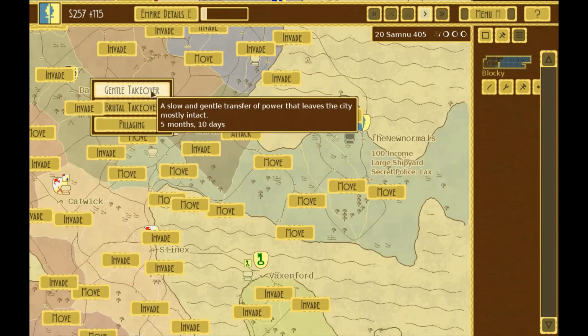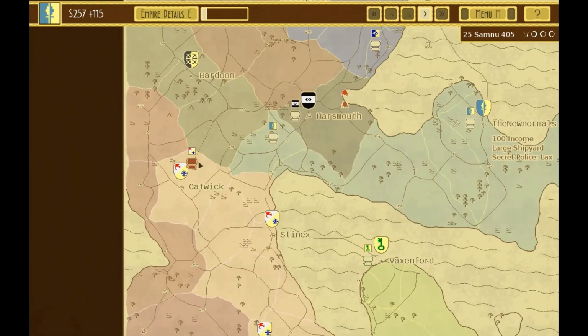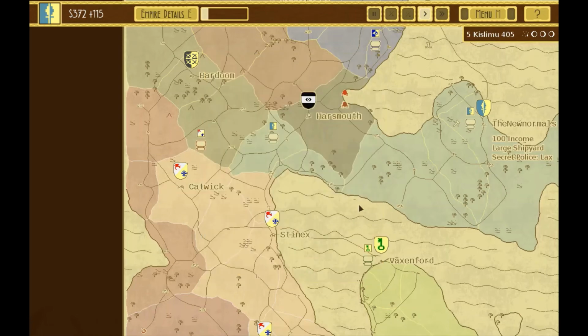Yeah, so hurrying up the chain shot thing. Basically, the idea is this. Shotgun against a blanket is gonna have a lot of holes in the sails, the main way to travel. So if you shot with a shell walker, monstrous shell walker, construct of bone and metal, has appeared.